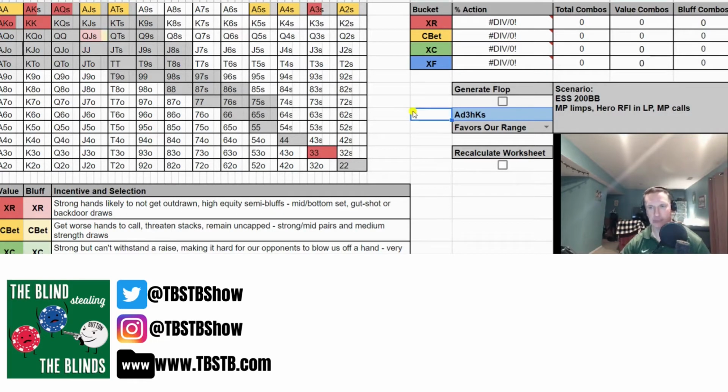Okay. Let's see what else we got here. I think that's it for the c-bets. I think that's all for the check raises, rather. Let's talk about c-bets now. What are we going to c-bet? I think we can c-bet all of our kings. I think we can do all of the kings that we have.